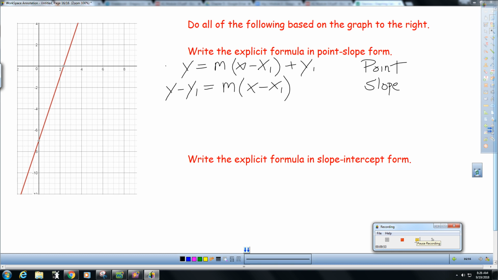Pick one, Caitlin. Say it again. Well, you gotta give me an ordered pair. An ordered pair. So give me a point that's on the line. Yeah, it is hard to see, isn't it? Let's see. This is 6, and that's 8. Let's see. It doesn't really have another. So we better use this one, right? So what is that point?